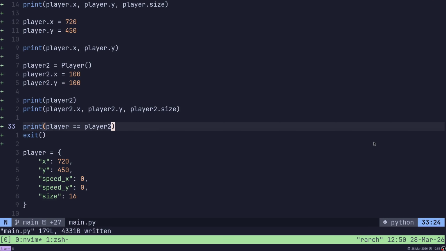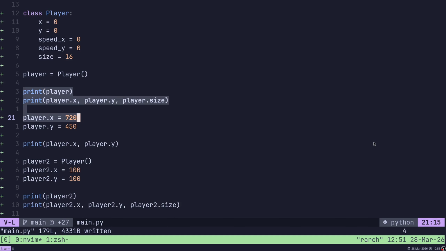Now let's talk more about properties and object state, especially about the initial state. When we instantiated the player object, its initial x and y properties were 0, and after that we set them to the proper value. This means we create the object in an invalid state, which is no good. To fix this issue, Python has a special method __init__, which is called every time an object is created. So you can implement this method to be able to set the initial values of the object. Let's do it.